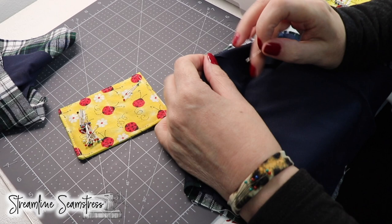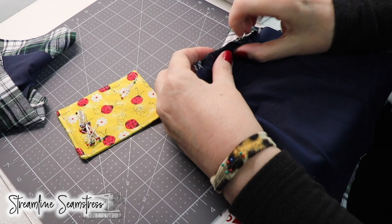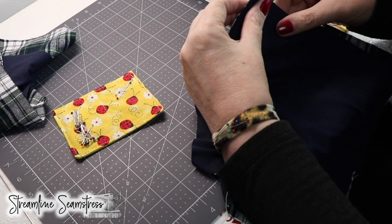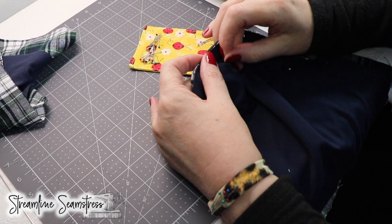I'm going to do the same thing I just did with the nose panel — start at the center and pin as far as I can go to the right, all the way to the right edge, make sure everything's placed beautifully. Then I'm going to repeat that process starting at the center and work my way all the way to the left. This way I know that the lining panel is in there perfectly from center to the right and center to the left. It's a little awkward because that nose bridge creates this inverted V — it's not like a straight line going across. I'm double checking underneath to make sure I'm not layering any fabric or getting more than I intended to.